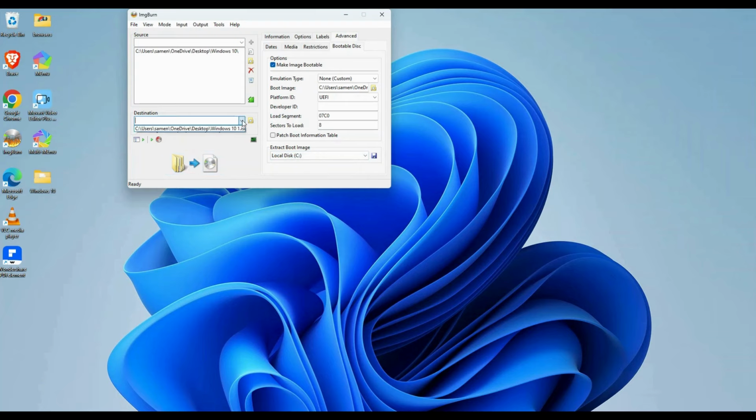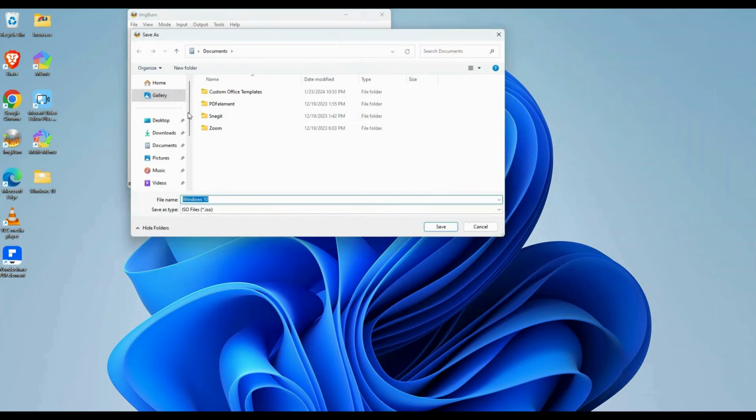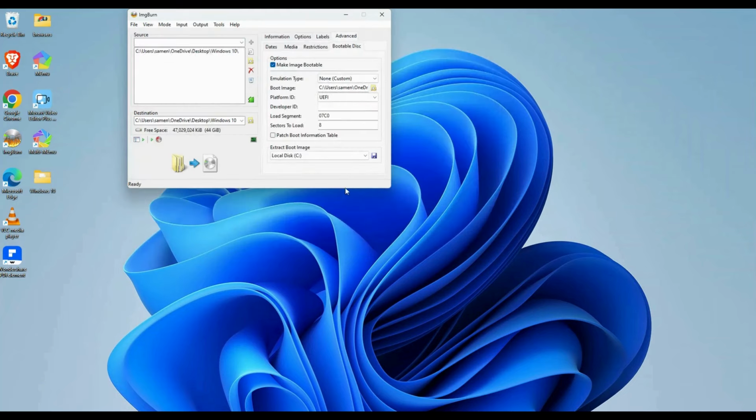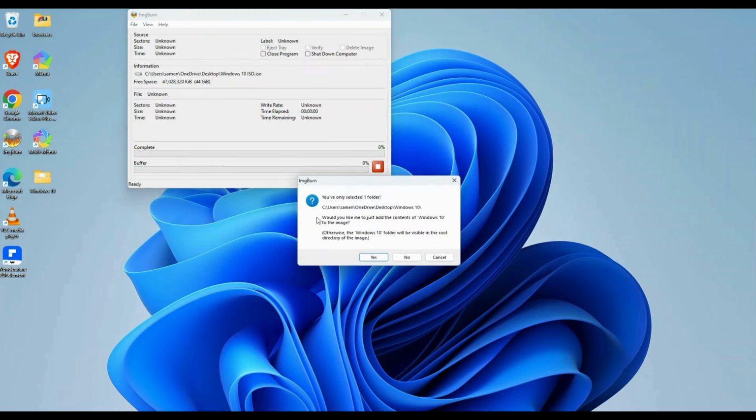Go to the Destination option and save your file according to your name preference. Click OK for the next 3 to 4 pop-up signs.